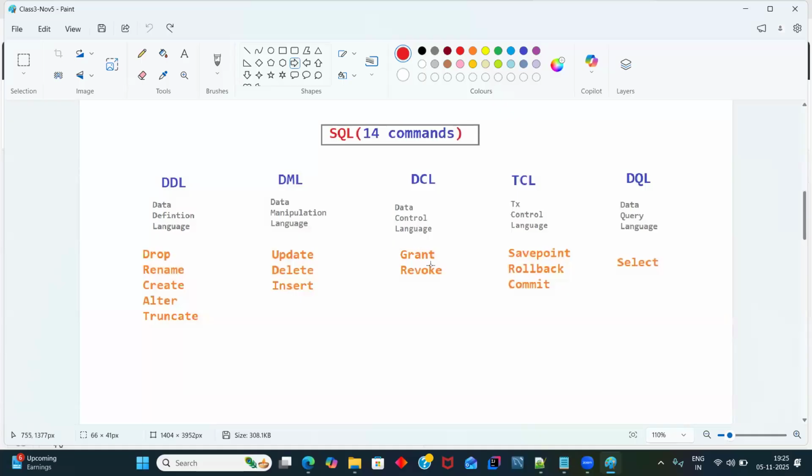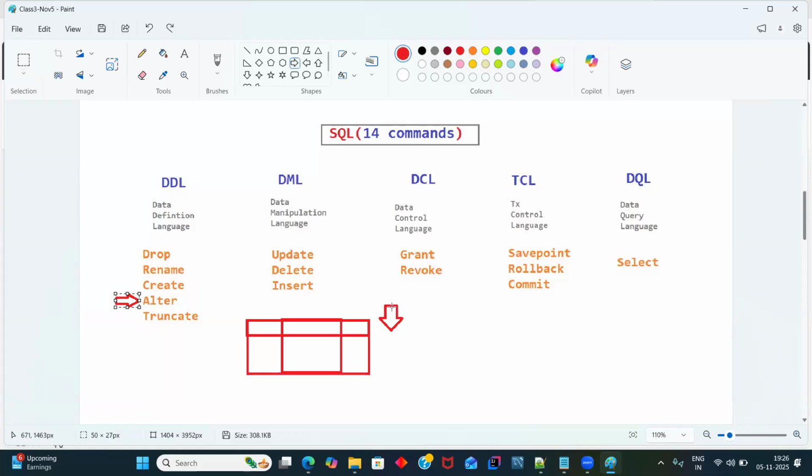Okay, and then you created a table this way with 3 columns. Now after that you decided to add a new column, or you decided to delete one existing column. It means you decided to modify some column information. Then you have to use a command called alter. Alter is to modify column information.